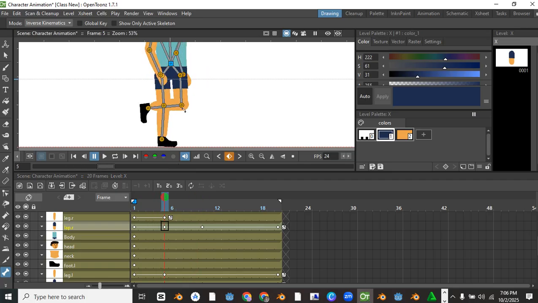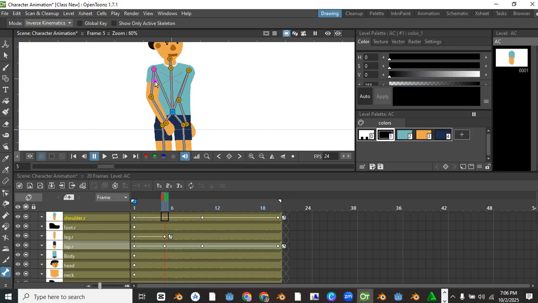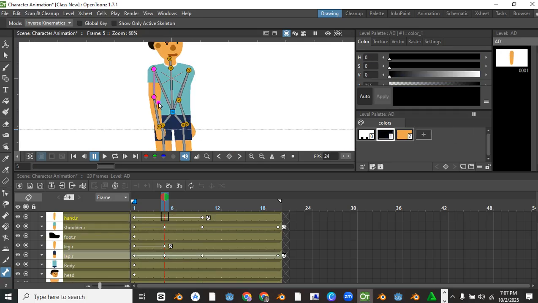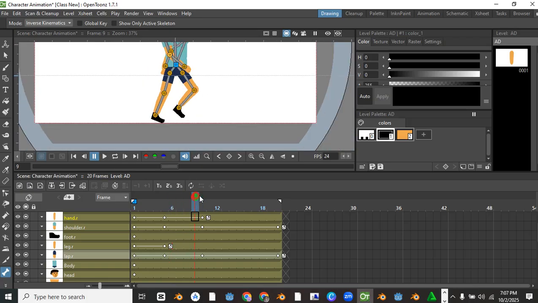Then let's work on the hand. You can actually leave the hand, but I always like adjusting the hand just a bit more like this, just a bit. So this is okay, like that. Then you do the same thing for the next one. You go to frame 15. So this is 18, 17, 16, 15 at the center there.